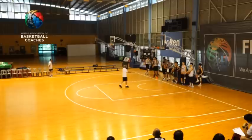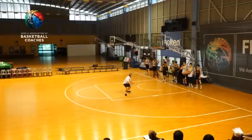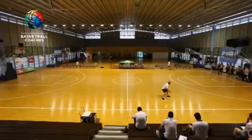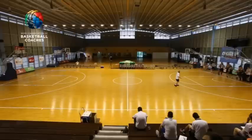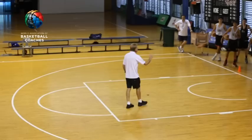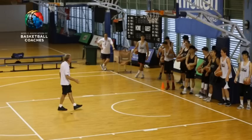So in full court, you've got to have the ability to slide, and when that guy runs, you've got to cut him off and turn him. And when you turn him, you've got to have the ability to drop step. You've got to have the ability to slide and then sprint and go, and then cut him off and turn him to a teammate. So maybe you're trapping. But if you want to play full court defense, you've got to have those skills. Okay? So that's what we're going to work on.